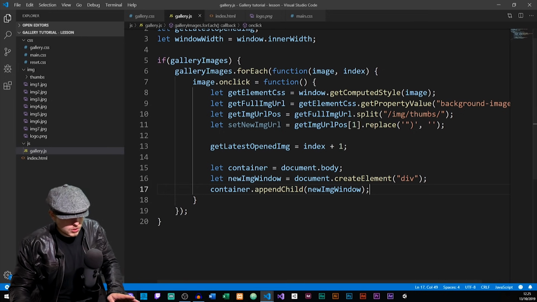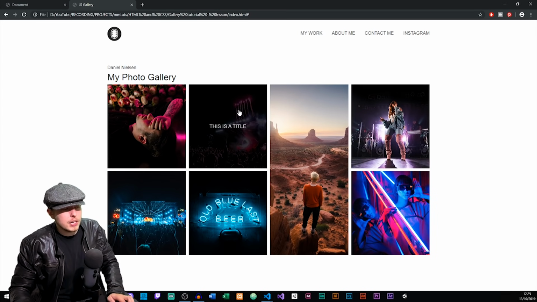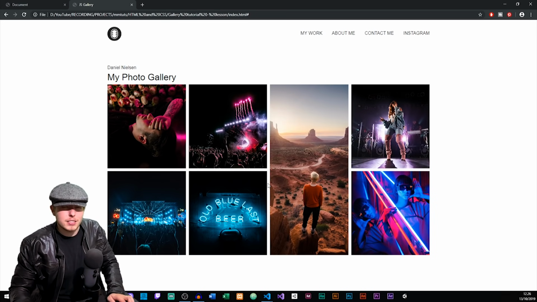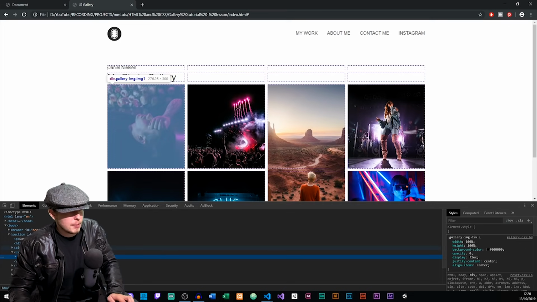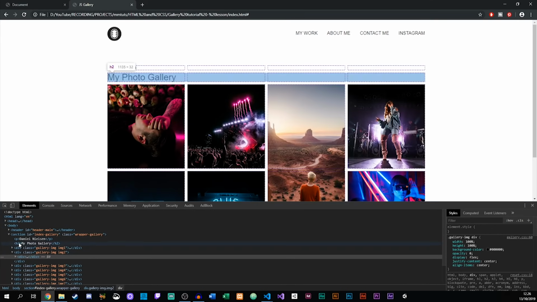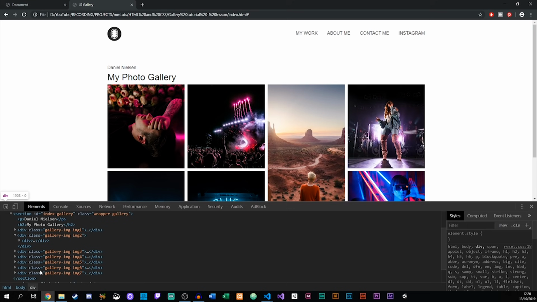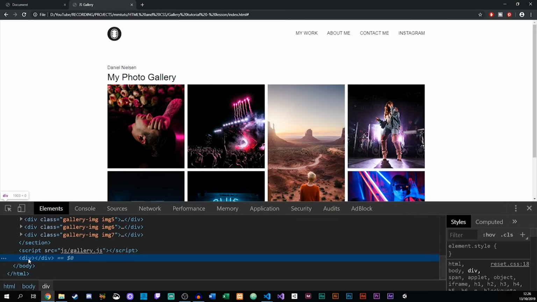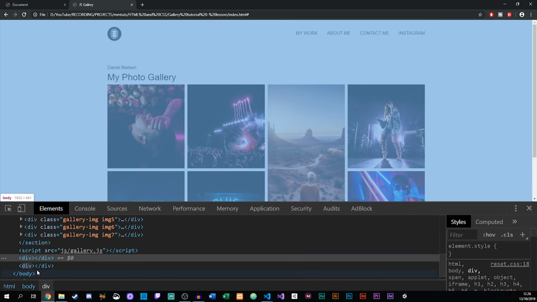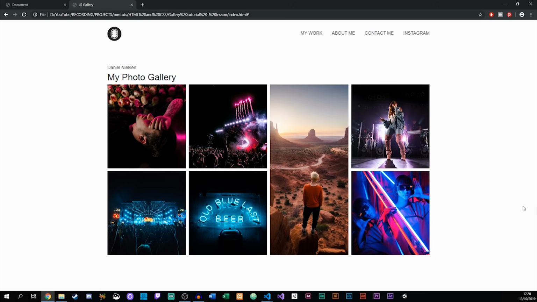So just to demonstrate, let's go back to the website. If we refresh, and I click one of these images, let's go and inspect it, otherwise you can't see what exactly is happening here. If I click it and then go down here, you can see that we have a div box at the bottom. You might not be able to see it, it's not that big. But we do have a div box created at the bottom here that keeps popping up. This div box is going to be the container for the actual image once we create it.